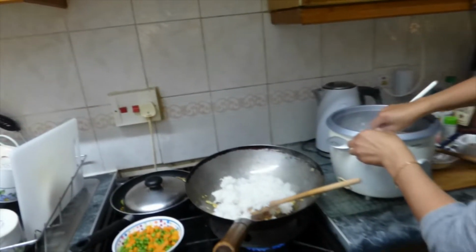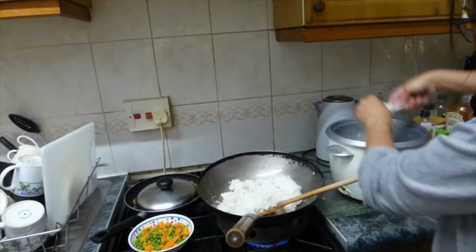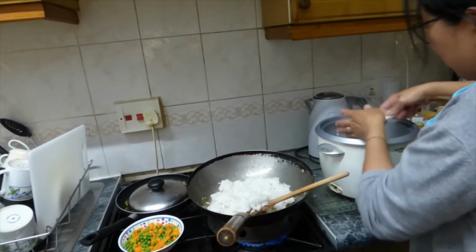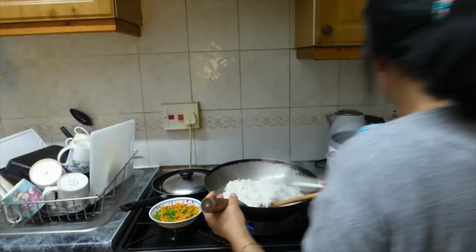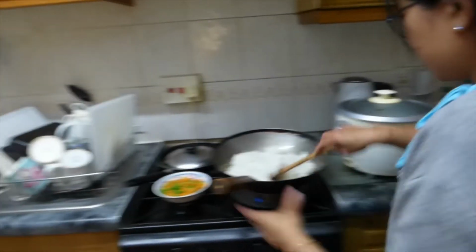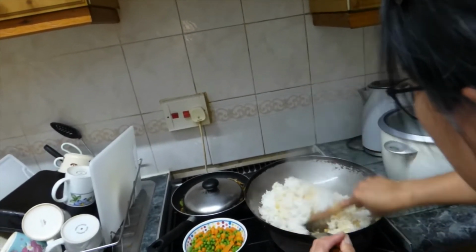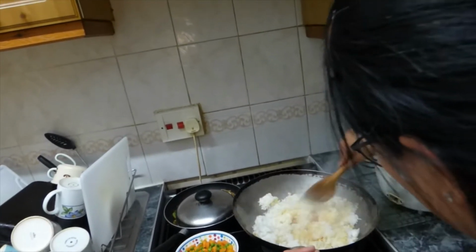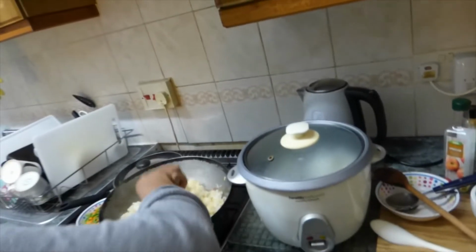This is my easy way fried rice. It's very easy to make. Oh, it's a bit too hot, but it doesn't matter really. Maybe lower the fire. I think that's enough. And stir a little bit more. Keep stirring until it's all mixed up.